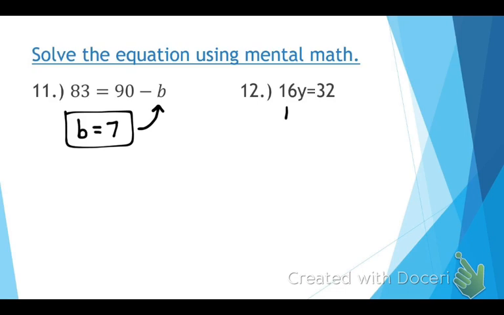When I divide this side by 16, I know I'm going to get 1. When I divide 32 divided by 16, what do I get, guys? 2. So your best guess here is y equals 2. Once again, I want you to always go back through and plug it in. 16 times 2. What is 16 times 2, guys? 32. 16 times 2 is 32, okay? And that's the answer that we wanted. So you did find out that you did do it correctly.